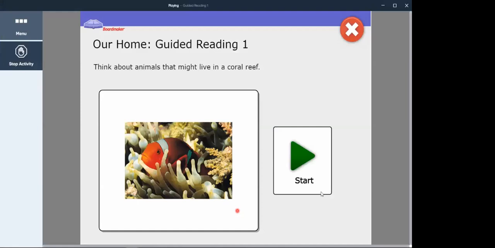So now that I've given you a bit about the program, let's look at some of the content. Just like Core First Learning, this program has a ton of books. There are over 120 books in Reading Avenue. They're all accessible. And each book has 3 different guided reading options. So if you're familiar with shared reading and guided reading, we want to give our learners different purposes for reading so that they have something to connect to as they're going through and reading. It really helps us learn how to think while we're reading and have more comprehension of what we read. So what we're going to see when I hit play on this video is that embedded, accessible, guided reading activity that's part of this book.